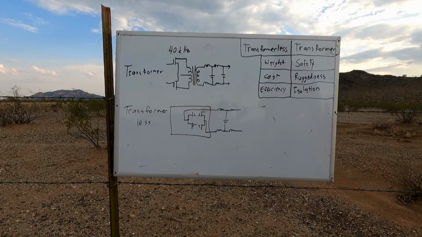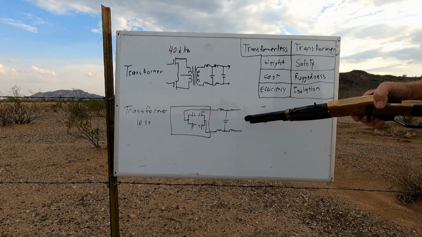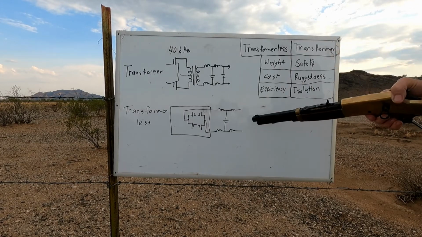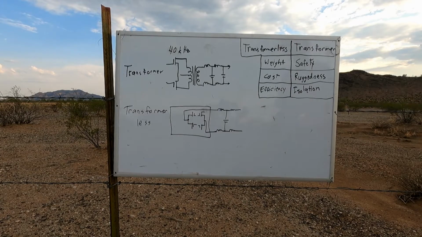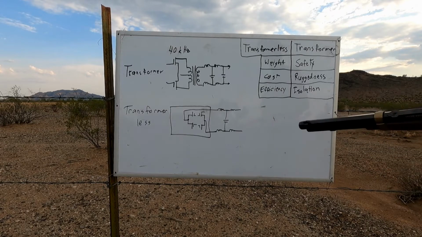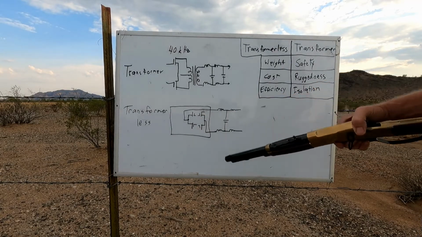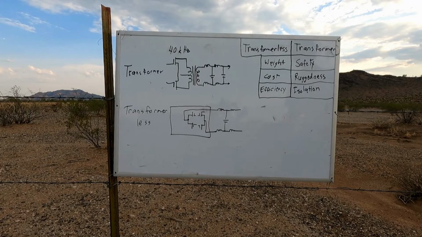And you can also put a transformer on the output of a transformerless type circuit. So whether or not it's transformer or transformerless doesn't necessarily have anything to do with the high frequency, low frequency term. So now that describes the basics as to the advantages and disadvantages of transformer versus transformerless. And next we're going to go into a discussion on the transformerless inverter and the ramifications of a failure in one of those output devices.